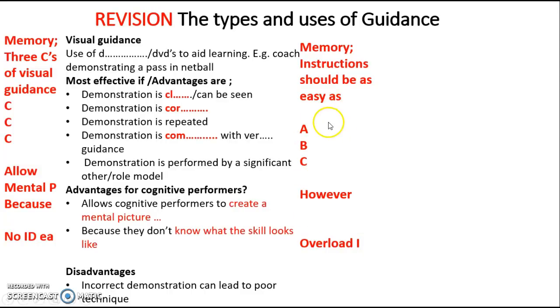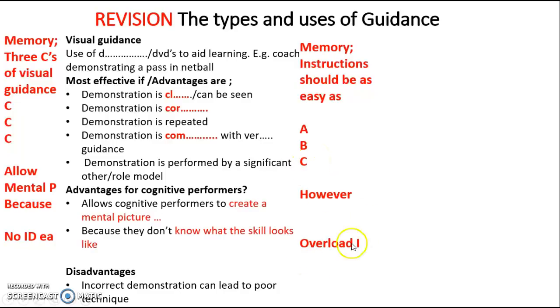So if I said for these, it's a little bit harder. This is the level of performer it's best for. This means that when you've used visual guidance, verbal guidance should do this. It should make it slightly better. It should encourage it even more. And finally, when you do this, you should only be making sure they're very clear, like one coaching point at a time that's easy to understand.